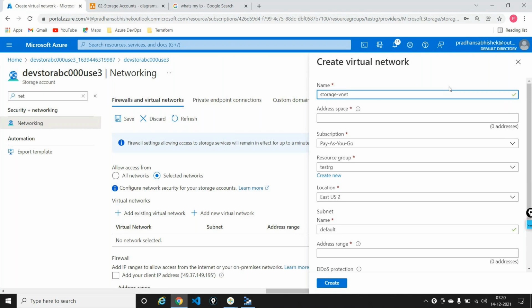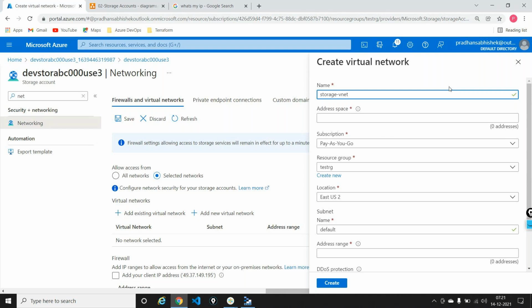Second thing, it's telling me what is the address space. Now imagine you're constructing a wall around your storage account. Or let's say in a physical world, imagine you're constructing the actual wall. Now when I go to a contractor and tell him, okay, fine, can you please construct a wall?